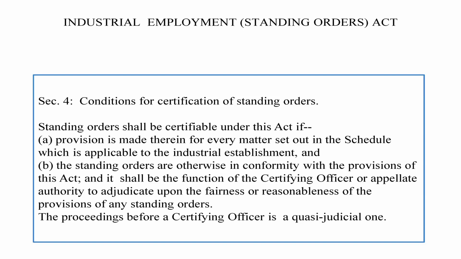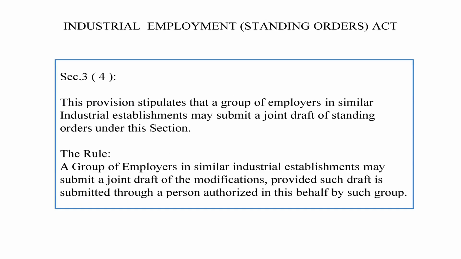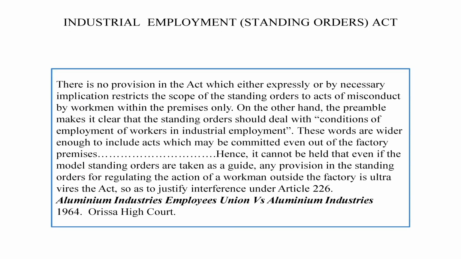Now, interpretation of standing orders. Actually, there is no provision in the Act, either expressly or by implication, to restrict the scope of standing orders to acts of misconduct within the premises only. On the other hand, if the misconduct takes place outside the premises of the factory, but it is connected with the running of the establishment or business, then though the misconduct happened outside the premises of the factory, still the act of misconduct comes within the bracket of misconduct and action can be taken.